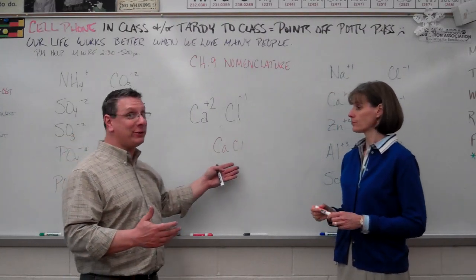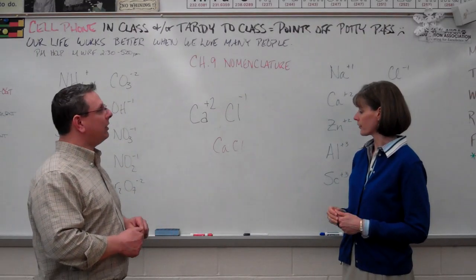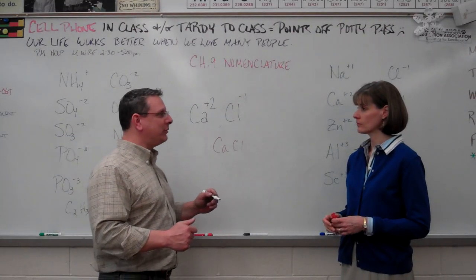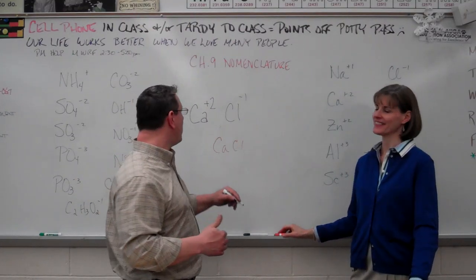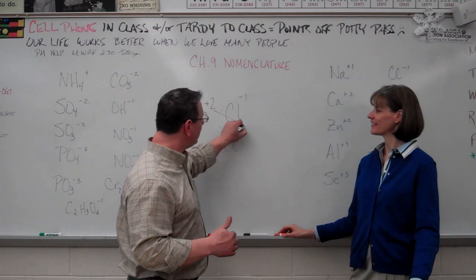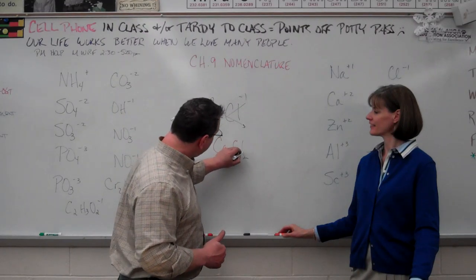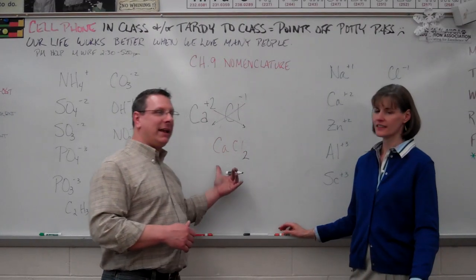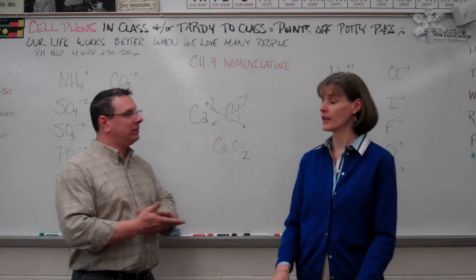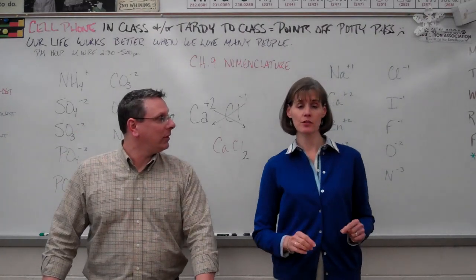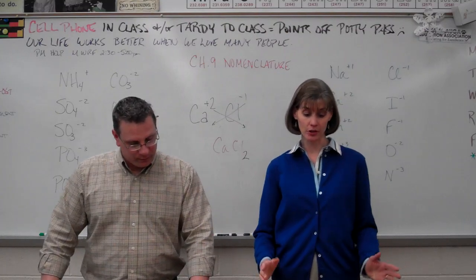Right. Although this choice is going to be there for you, highly likely. So what do they need to do to this? You need to do that cave painting, is what I call it. This is just a very primitive way of canceling out these charges: move that 2, move that 1, and the formula you're looking for is calcium chloride that has 1 calcium and 2 chlorides. And again, make sure that the ions that are given match the chemical formula that is written, because you'll have some that are incorrect.